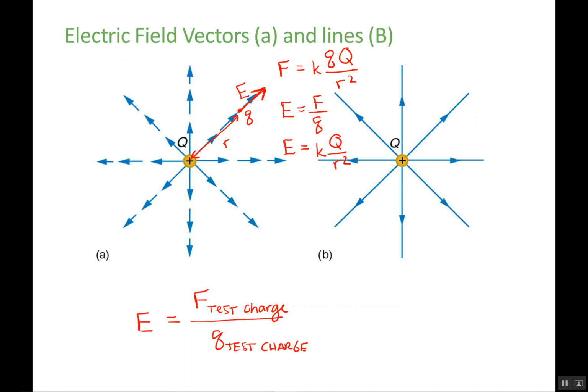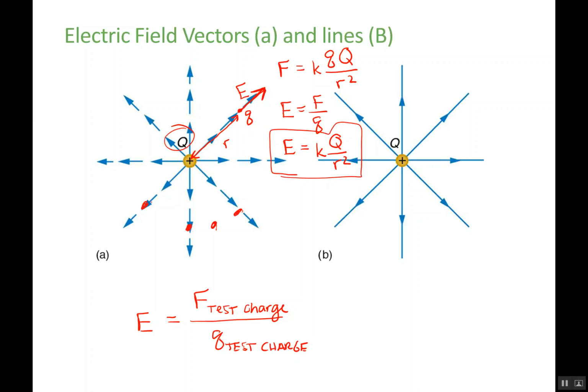So the strength of the electric field at the point where q resides in space is equal to the magnitude of that force divided by little q itself, which works out to be E, which is the symbol we'll use to represent electric field, equal to K times big Q divided by r squared. So in other words, the strength of the electric field anywhere in the vicinity of this Q can be calculated using this formula, as long as you know how far away that point is from Q. So you could calculate the strength of the field here, here, here, and here, etc.